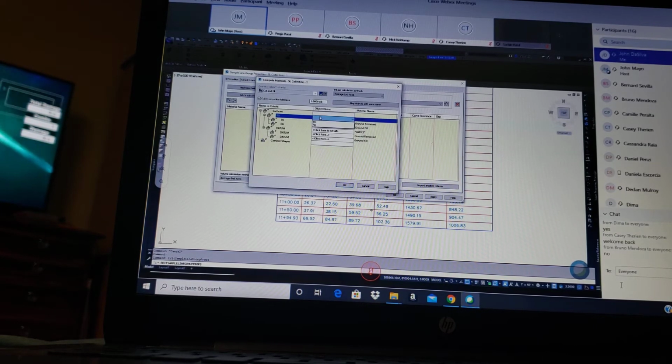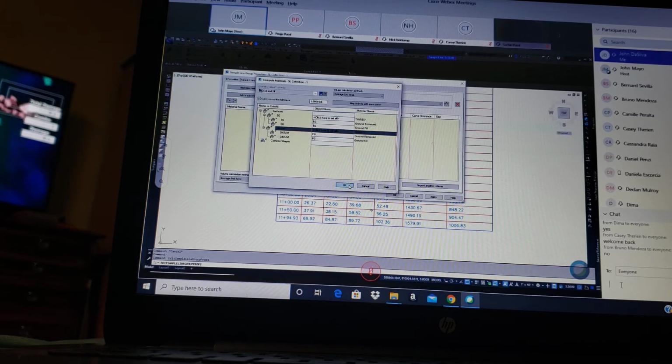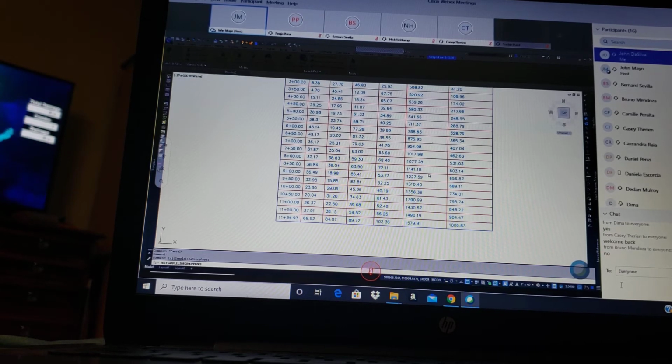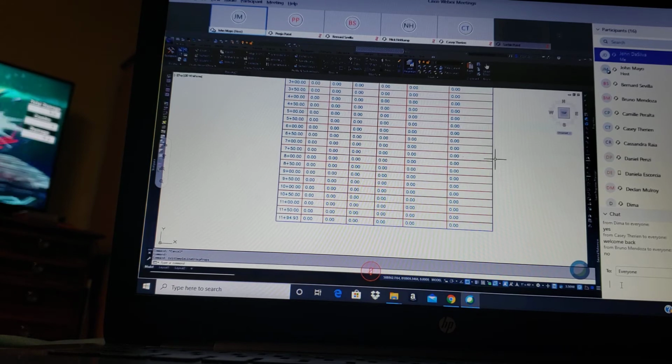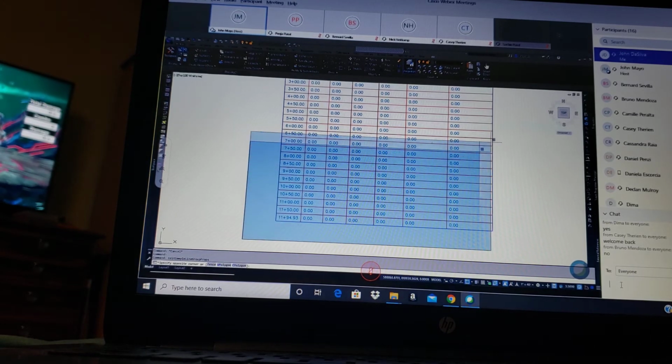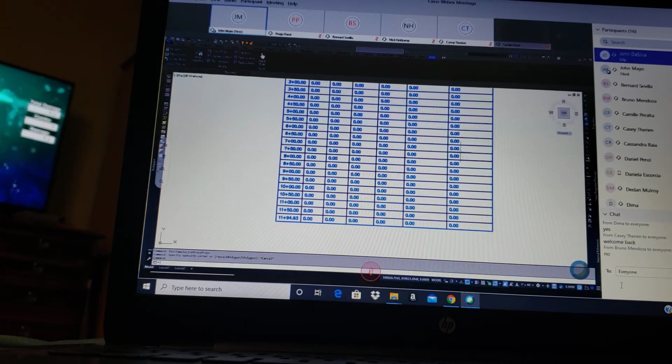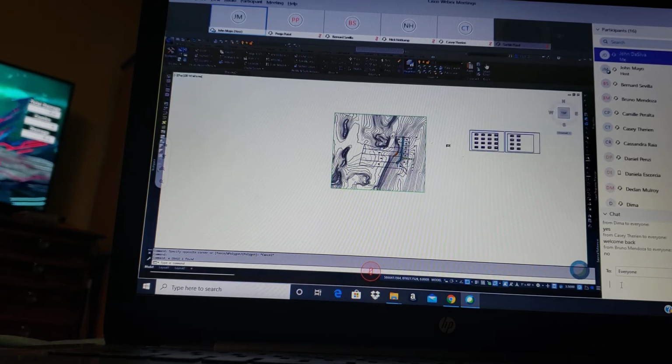And you're going to see that my numbers are not going to reappear because it's not the same material list. So if this is what you're seeing, maybe you just need to recreate the table.